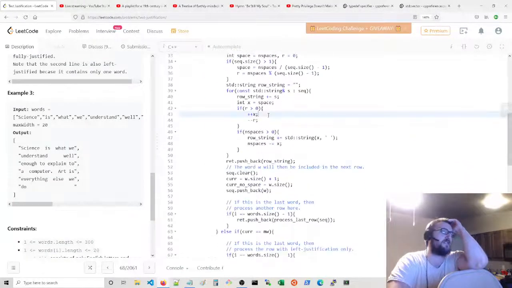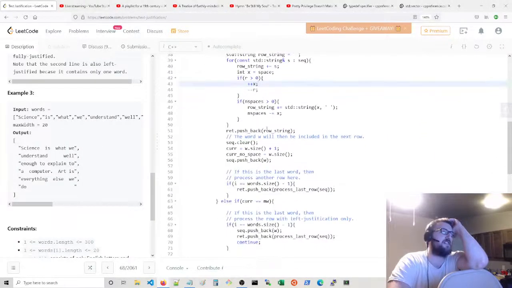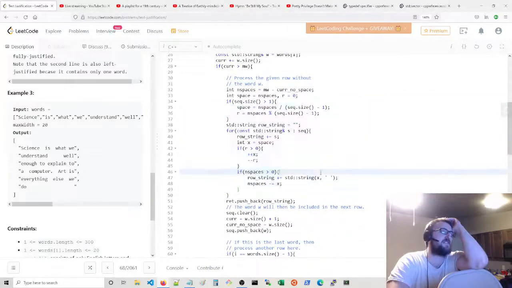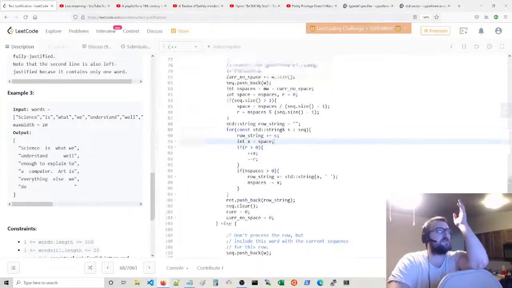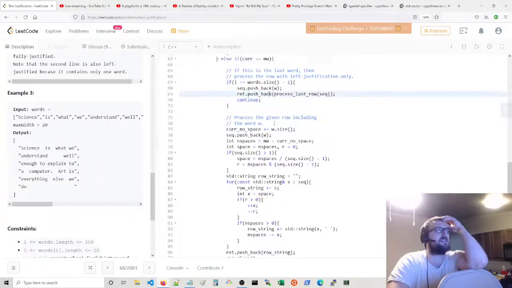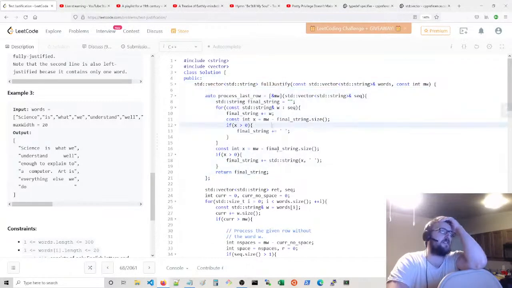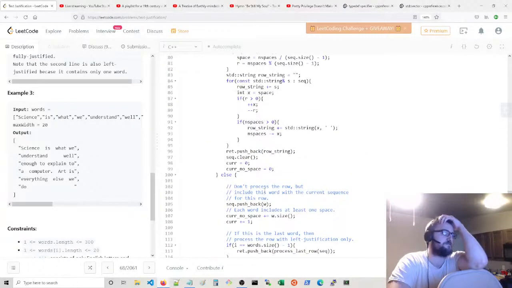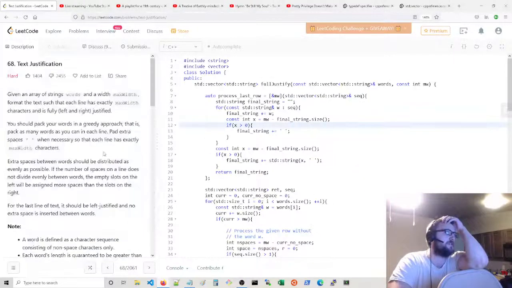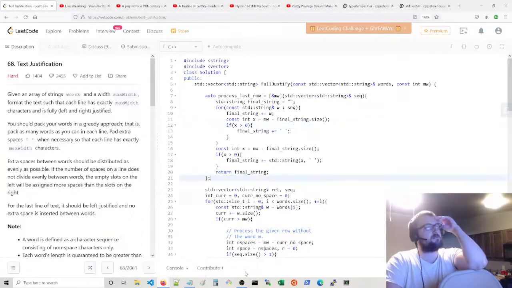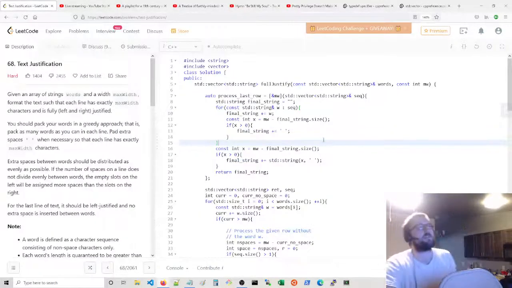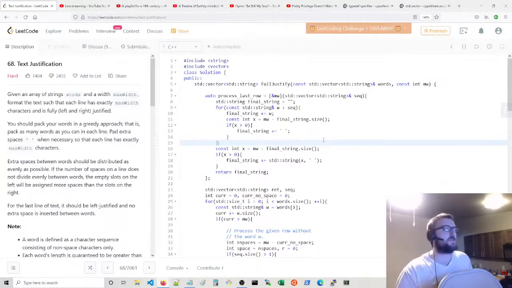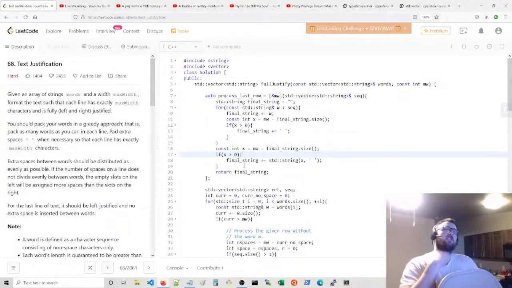But yeah, I have 3 different pieces of code for processing the line. I have one here, which is duplicated here, which I was so proud of myself for getting that right. And then I had a third for processing the last row. So I had 3 different pieces of code for that. Pretty wild, man. Not really a hard problem overall, in my opinion. Hard in the sense that there's just a lot of logic in there, and if you write a lot of code, you can solve it in a straightforward way. But definitely challenging, I'll say.